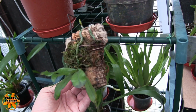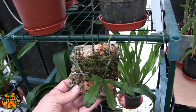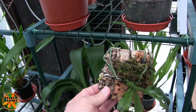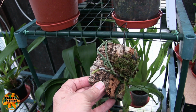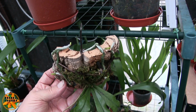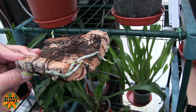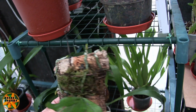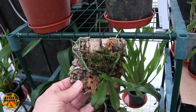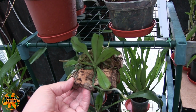Like if you look at the amount of moss I've got, it's not a lot. This whole root area over here hasn't got moss on it, but you can see that it still hydrates those roots when watered. You tend to find new roots don't. So the new bits stay white even when they've been watered. If you put it into soak, they would eventually go green, but I don't like getting mine that wet.